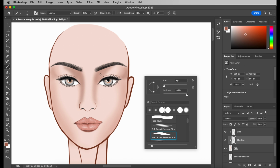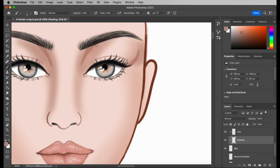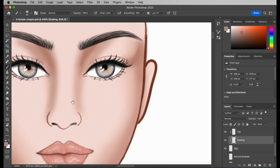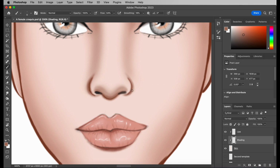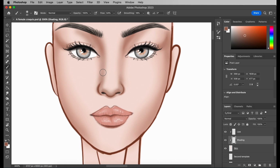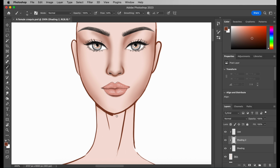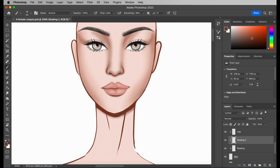Now switch to the hard round brush and draw in smaller, solid blocks of shadow shapes like this in shadow color 2. Then switch to the soft round brush and smoothen out these shapes. Continue adding more detail to her face. Similarly, for her neck, using shadow color 3, draw a solid shape like this with the hard round brush and blend it in with the soft brush.